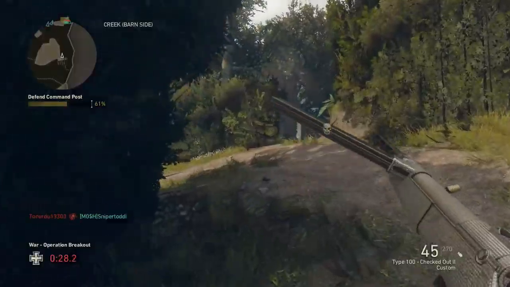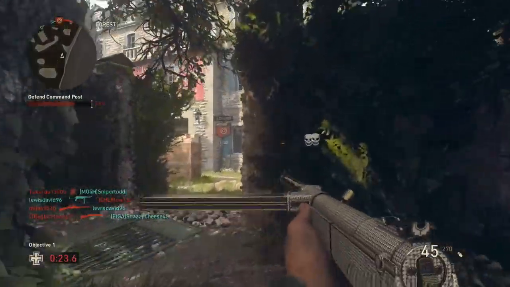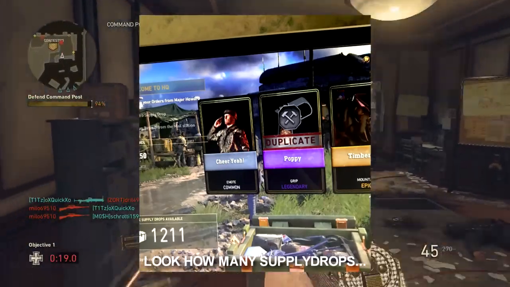But there is currently a supply drop glitch out. It hasn't been released just yet. The second it releases, I will be posting it here on the channel. Most likely it will be patched literally a day after I post it here on the channel.